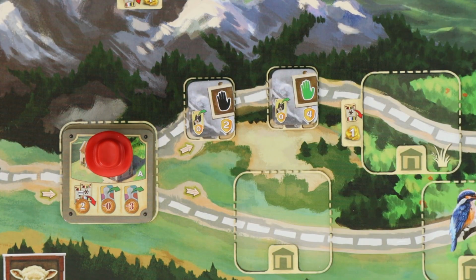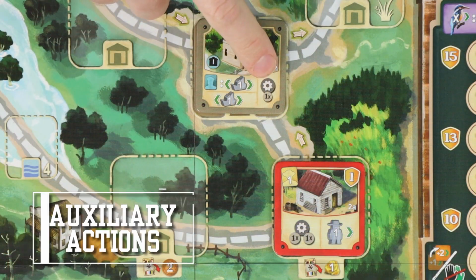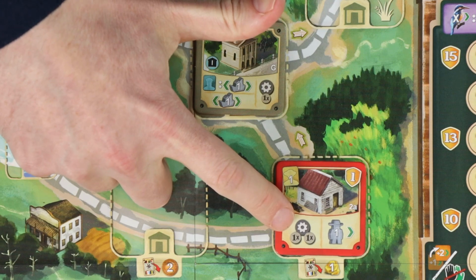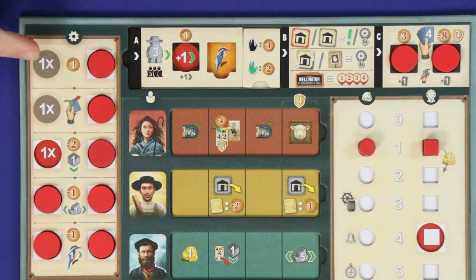In each case, discard the cards and gain the money. With this action, you could take a single auxiliary action, and here you could take a double auxiliary action. There are 5 different auxiliary actions, but they're only available if you can see the 1 times icon. And for each action, you can either unlock 1 or 2 of them.